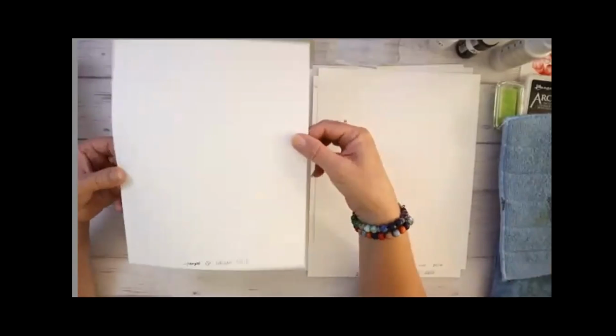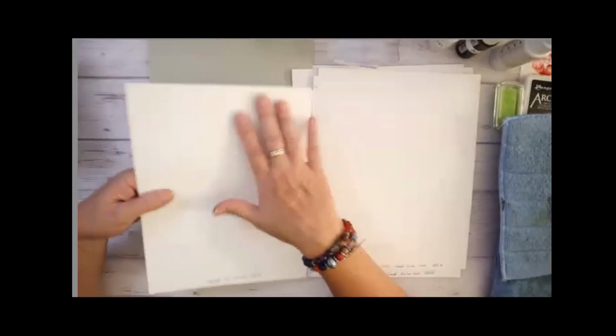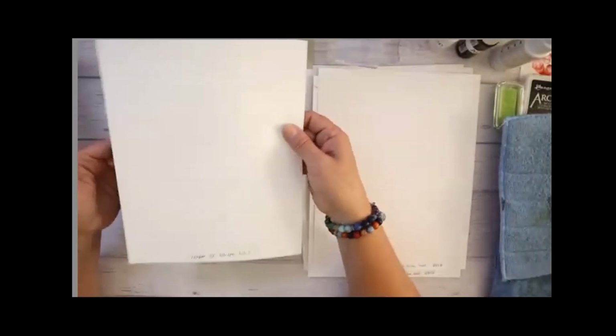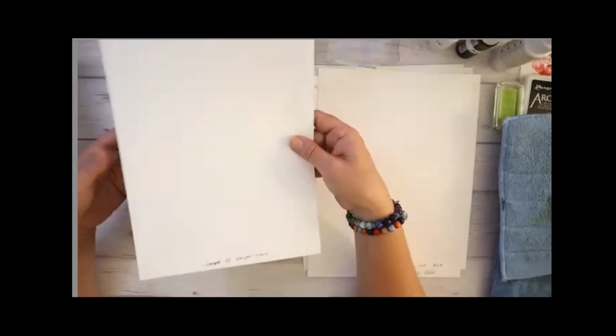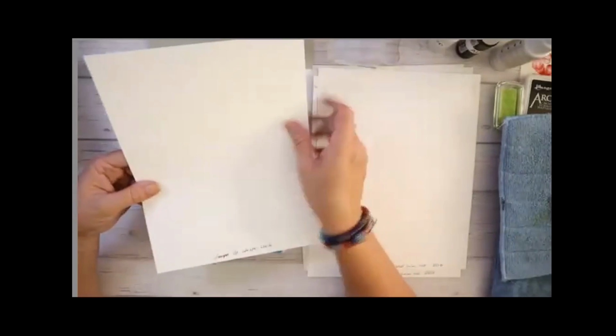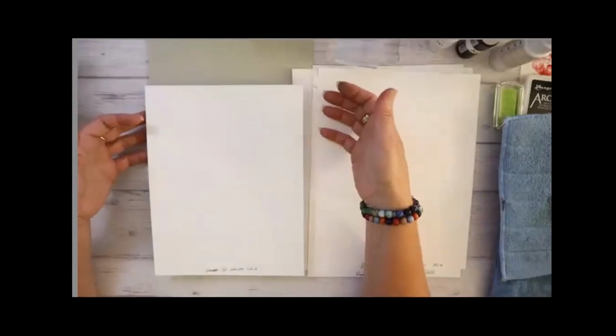This is a Stampin' Up! Whisper White, and it's very, very smooth, a very nice silky texture, or lack of texture, I should say. So more like a hot press. If you're talking about watercolor paper, you want it real smooth, because of what happens with the inks, especially with the dyes.